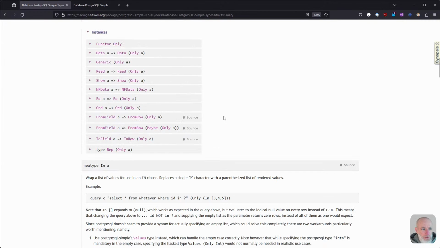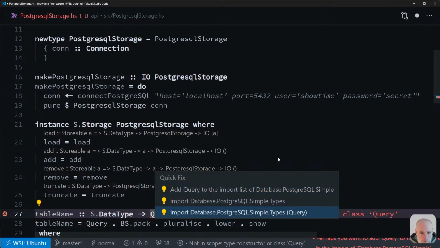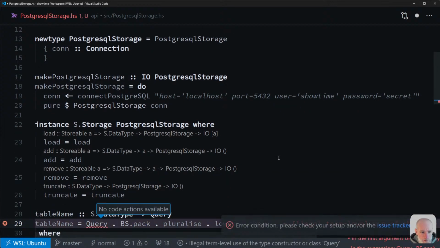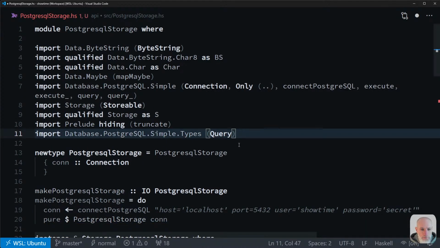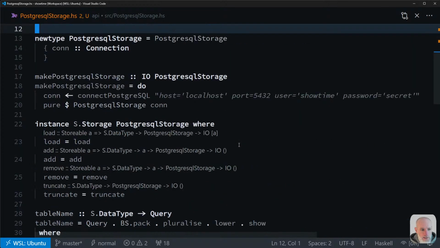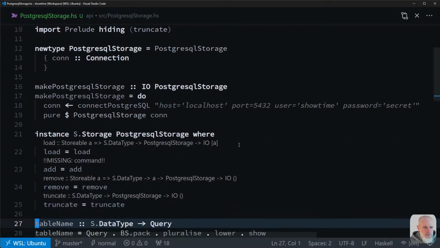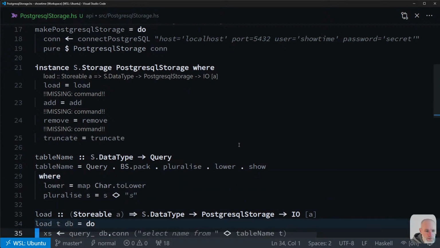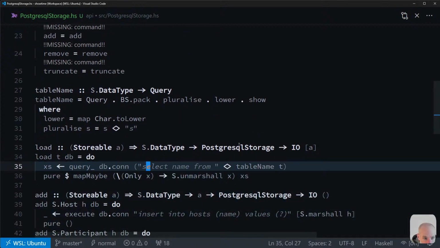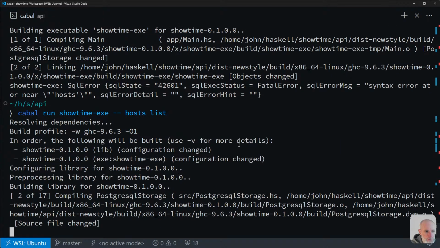There's a Simple types, it seems. Okay, and then can we do this? I cannot do that, and I get an error. But up here, I should be able to do this, maybe. Yeah, the error's gone away. Okay, so I can then just remove redundant imports. Not super comfortable with building our own query because it's trying to stop us from doing that. But anyway, now we can concatenate our queries. So hopefully, when I run this, it should work. Maybe.